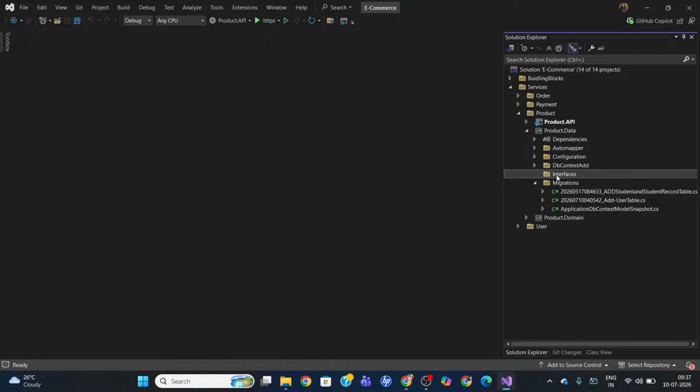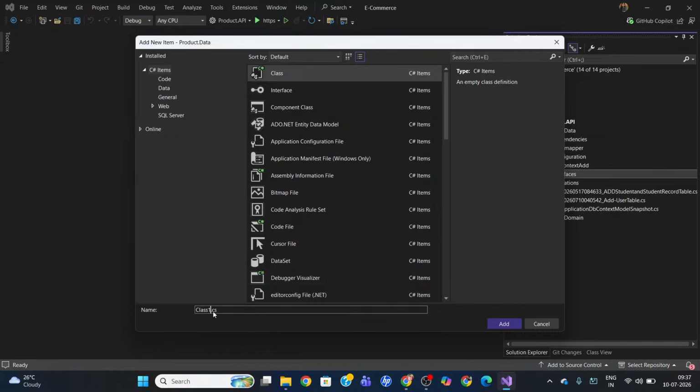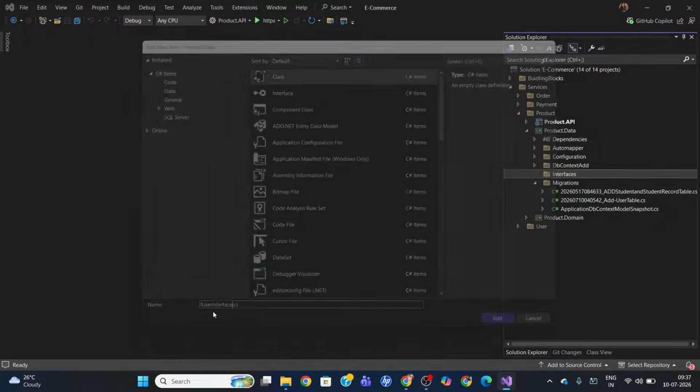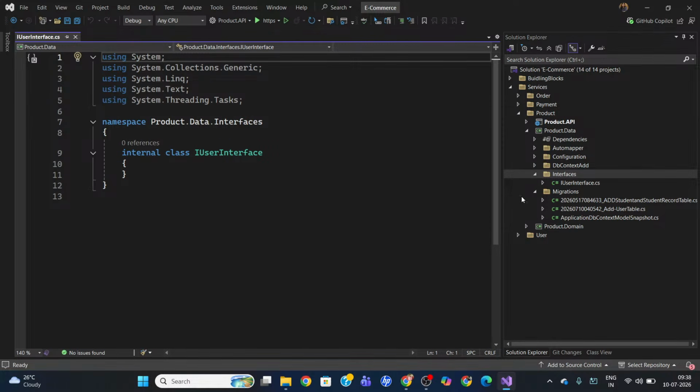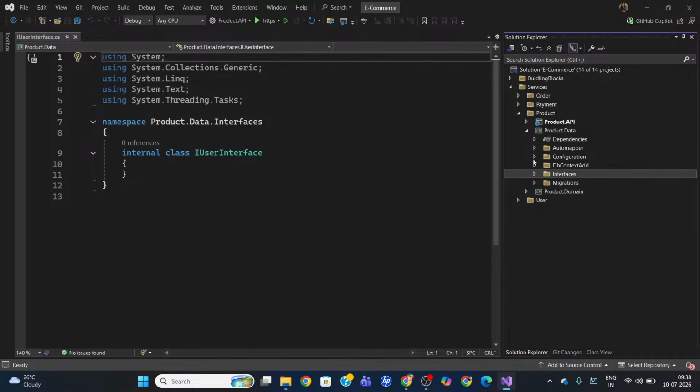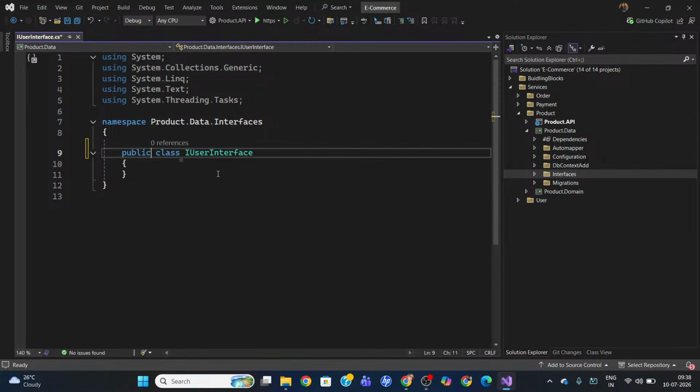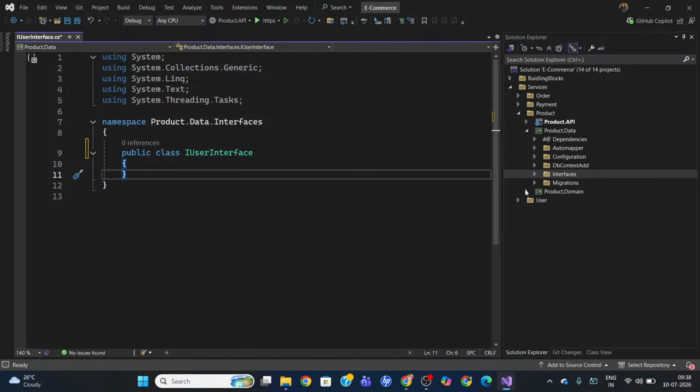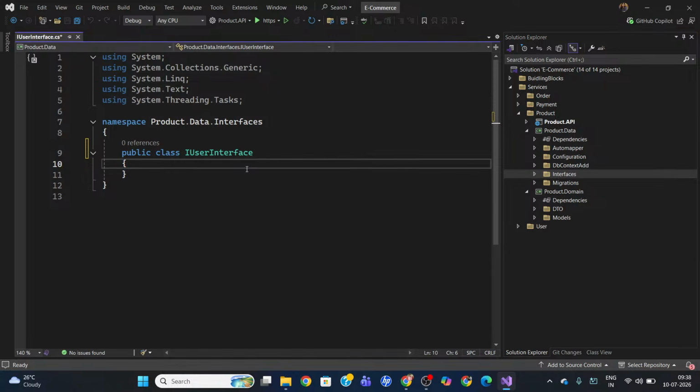So I can create the interface here. IUser interface. Here I will set up some flow. Every time we create something next, we use the same flow. Every time your interface will be inside here. Same as if you're working on any live project, we just create the structure and need to follow it the same way. If we created all the domain tables here, you will add your details, then the mapper, then the configuration, then you can add it in the DB context, then you can add the migration, then you can create the interface. So I will create the interface.